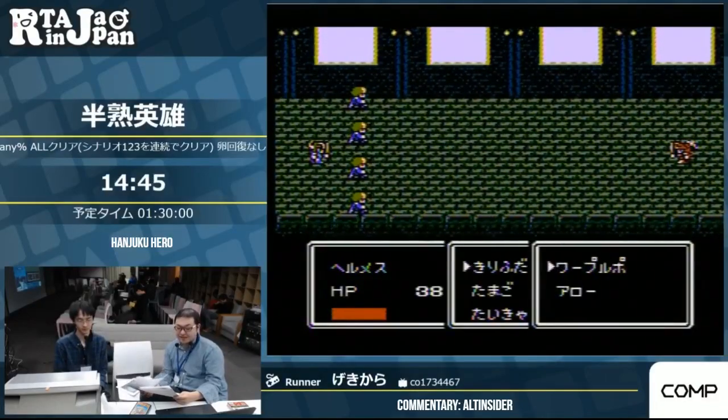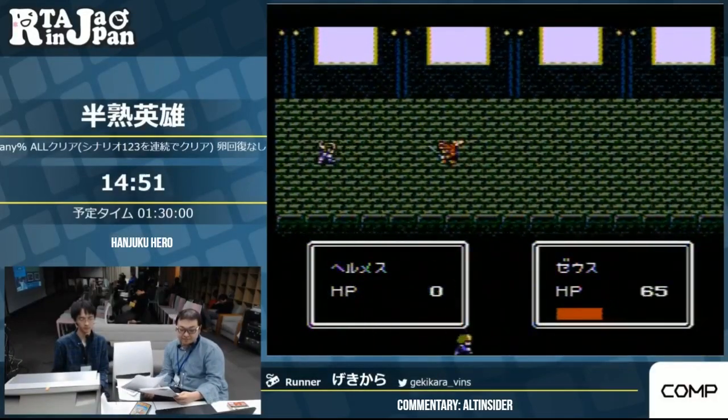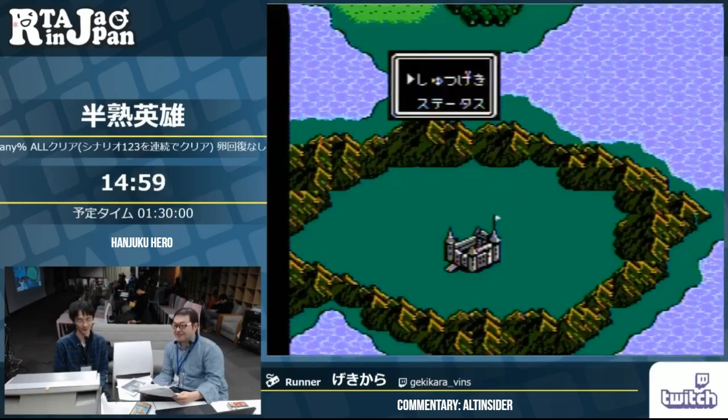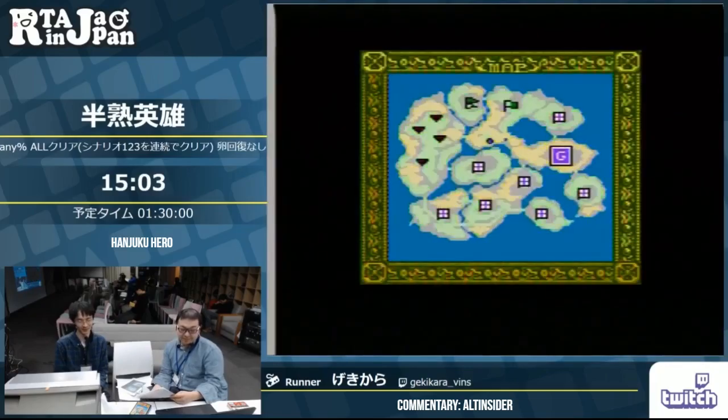He's going to use another item, which got rid of 2 soldiers, but now he has to fight this just normally. Can he take him down? No problem for Zeus there. Took down Hermes, and we got a win. 2 flags left. Let's see what he's going to do. He's going to send these soldiers somewhere.